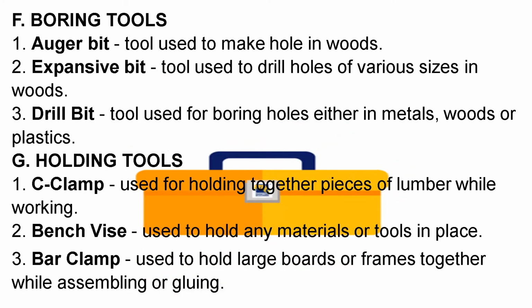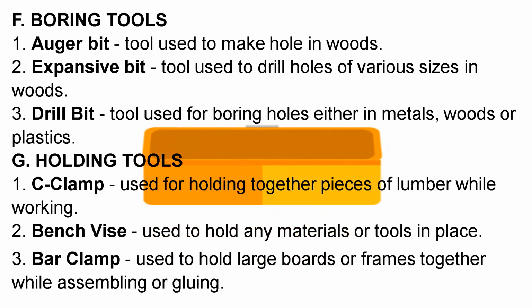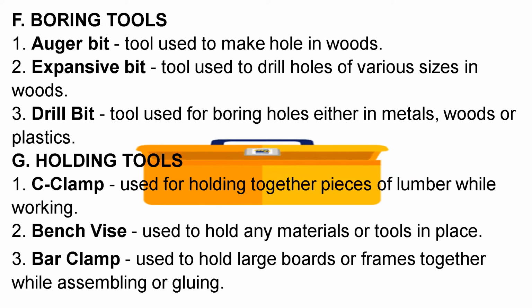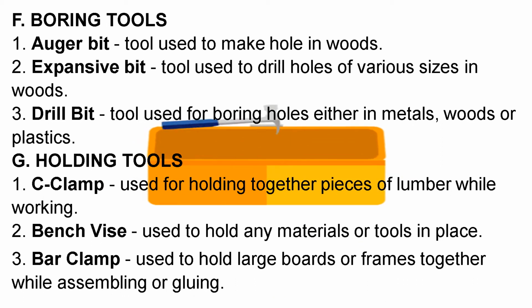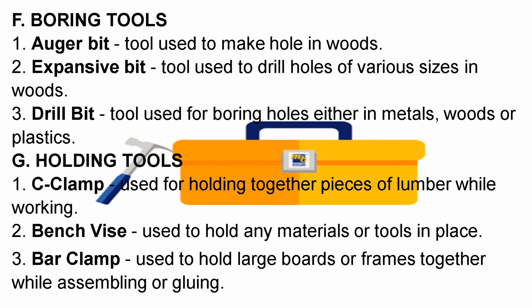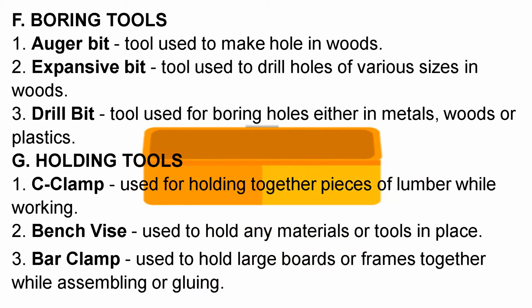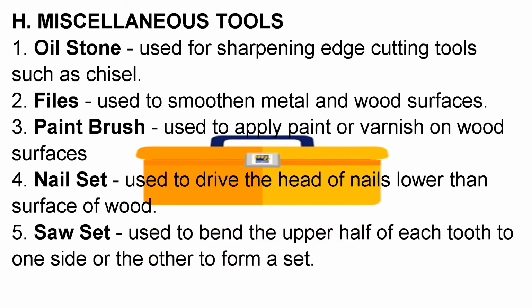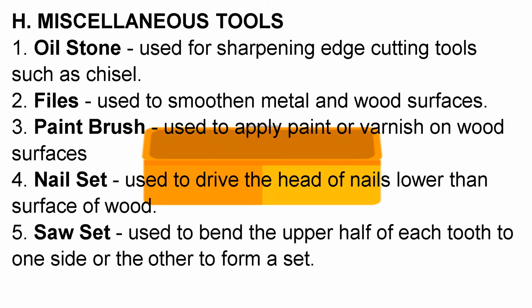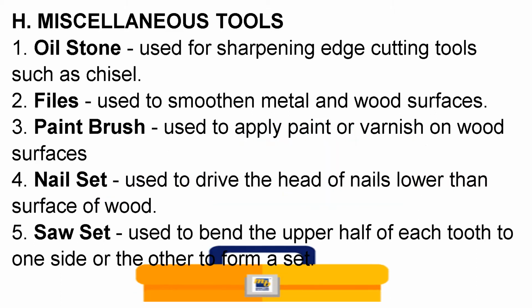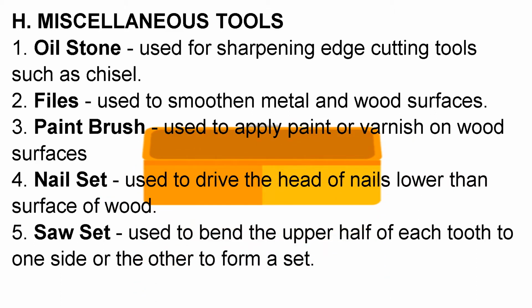Then we have the bench vise, used to hold any materials or tools in place. Bar clamp, used to hold large boards or frames together while assembling or gluing. Those tools belong to holding tools. Okay, let's proceed to miscellaneous tools. Do you have any questions? If none, then let's proceed.